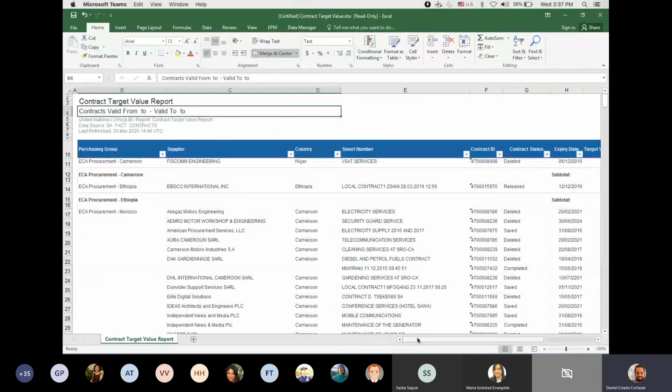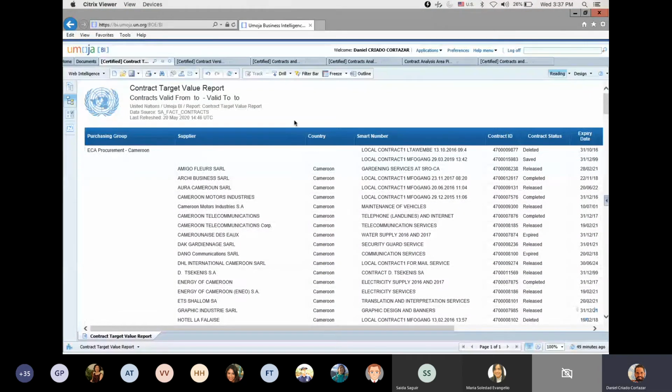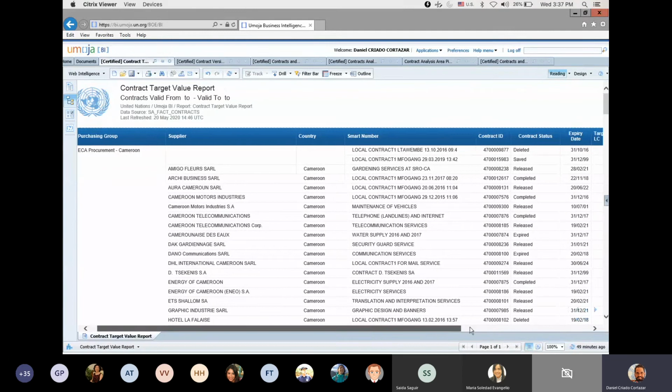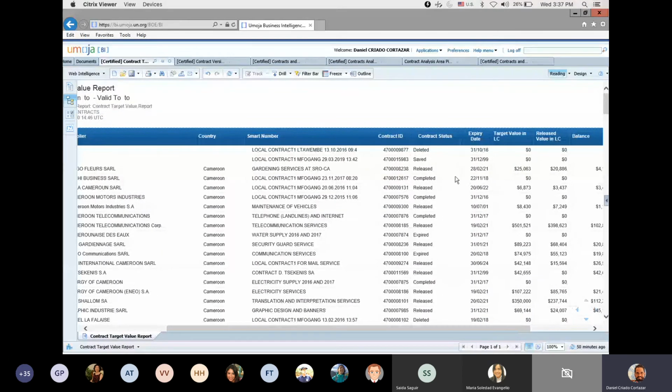But if I go back to BI, to the report itself, if you are going to encounter this type of report with plenty of rows, and especially if you want to do an analysis by status, for example the contract status, and focus only on the ones released, a way for you to create a filter within BI without even exporting the data into Excel is to go to the filter bar.